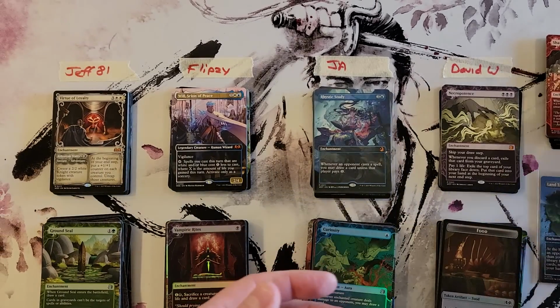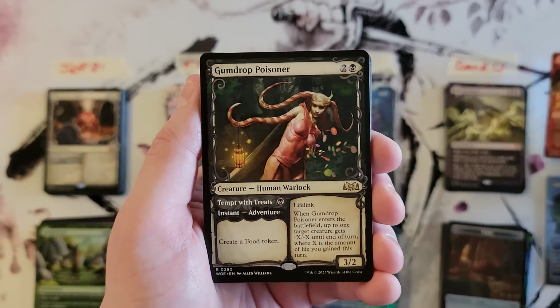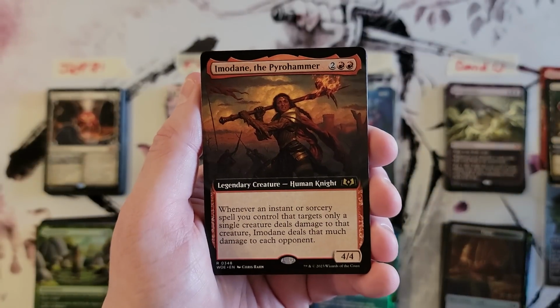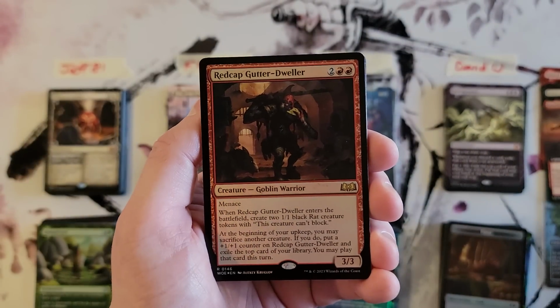All right. Congratulations there, David. Let's get to the rest of your pack. You got Shared Animosity, so you're at a 4 so far. Gumdrop Poisoner, you're at a 7. Imodane, you're at an 11. And Red Cap Gutter Dweller, you're at a 15?